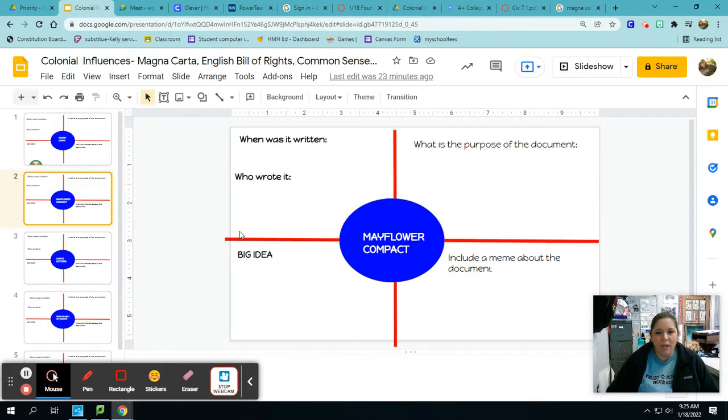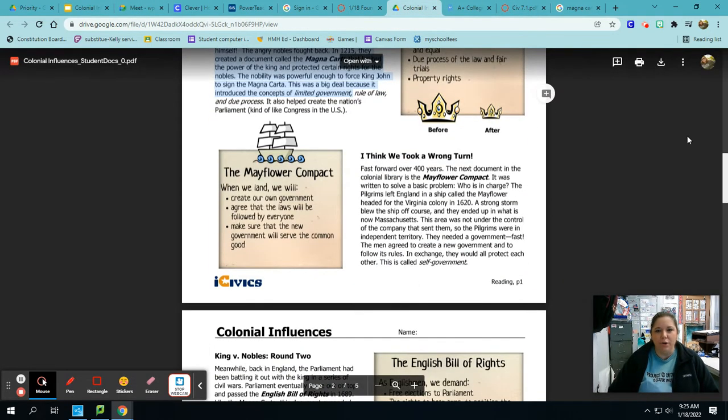The next page, we have the Mayflower Compact. Same thing here. You're going to scroll down. These should be in order. And then you're going to go a couple hundred years ahead of time. It's about 1620. At this point, we've heard of the Mayflower. This is kind of why it's a big deal. Because what happens is there's a couple hundred people on board a ship called the Mayflower, and uh-oh, they are coming to what we have, the colonies at this point. They're supposed to go to the Virginia colony, but there's a storm that happens, it knocks them off course, and they end up now in Massachusetts. So while they're trying to get to Massachusetts, Massachusetts doesn't have a government, they don't have anyone in control.